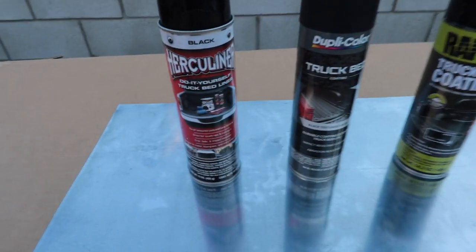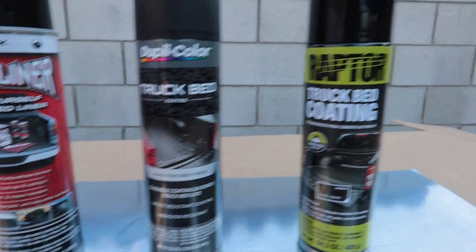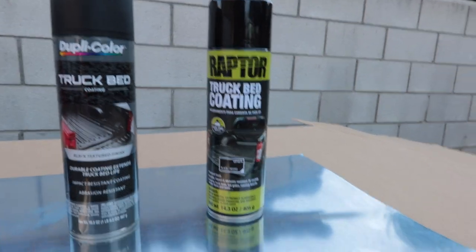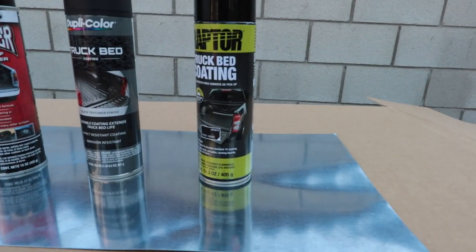Today I'm going to be reviewing three bed liner sprays. I have a couple DIY projects that I'm going to be getting into, and I want to give it that bed liner finish or that look. So I bought three different bed liner sprays. I'm going to go ahead and spray it on this sheet metal, and hopefully based off of this get a feel for which one I'm going to use on the other DIY projects that I have for my car. So what we have right here, I picked up the Herculiner, the Duplicolor, and the Raptor bed liner spray. You can find any of these things either online or at your local stores.